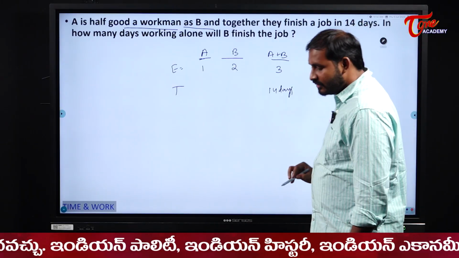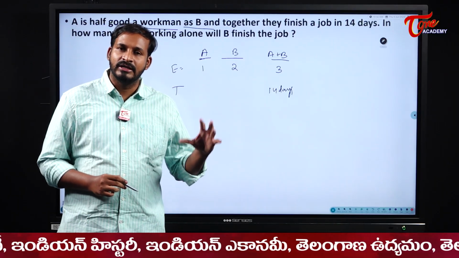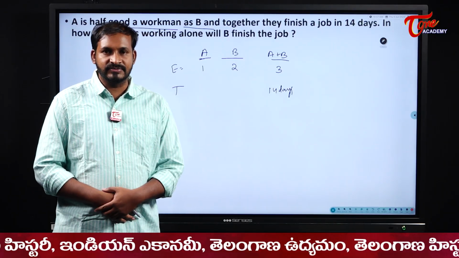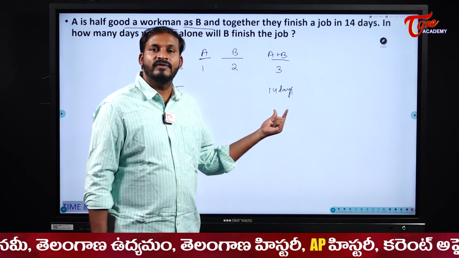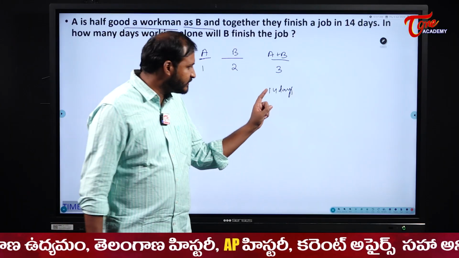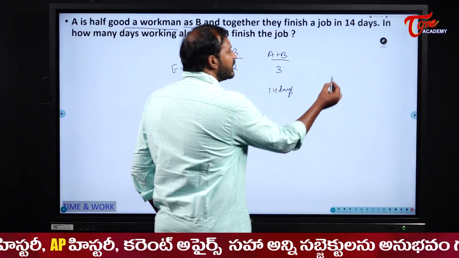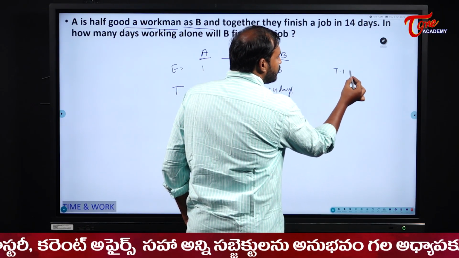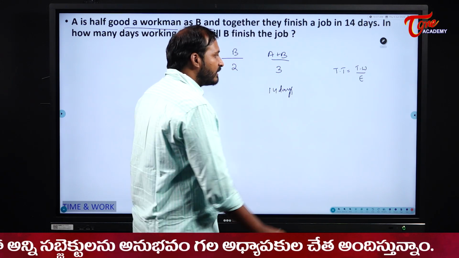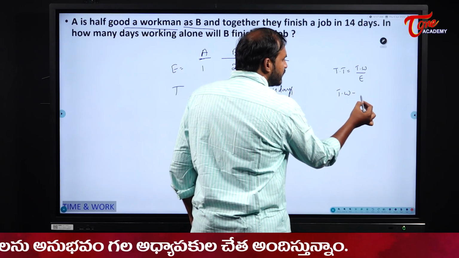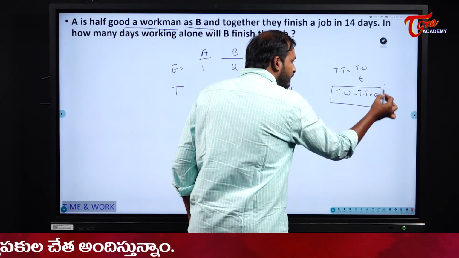Till our previous video, how did we find our total work, students? LCM of given times, right? Why? Because there they are given as multiple times. But see in this question, we have only one time. What is it? 14 days. Now tell me in this case, how we will find the total work? Yes, we know that time taken is equal to total work by efficiency. Now from this, what can I write for my total work? Time taken into efficiency, right? Now we are going to take the help of this one.